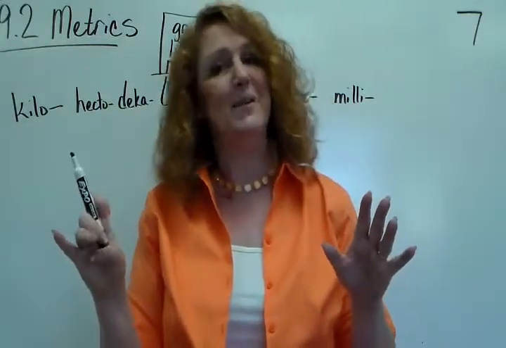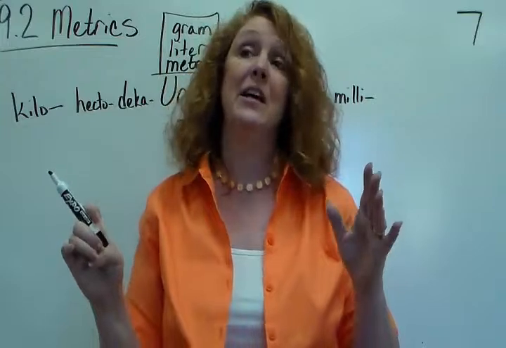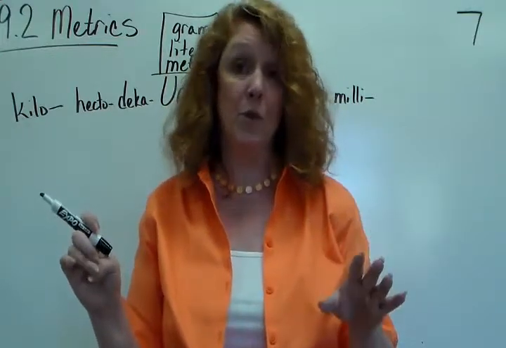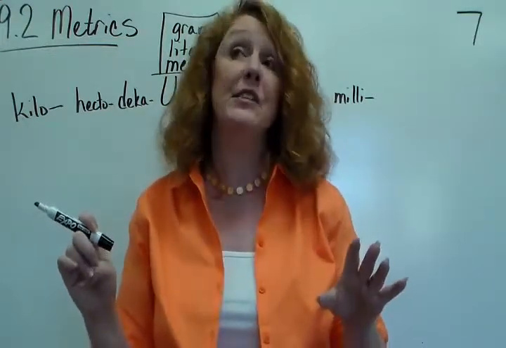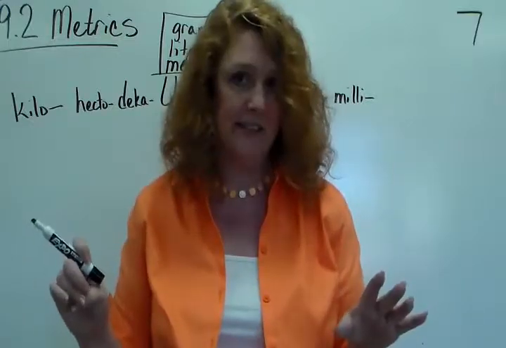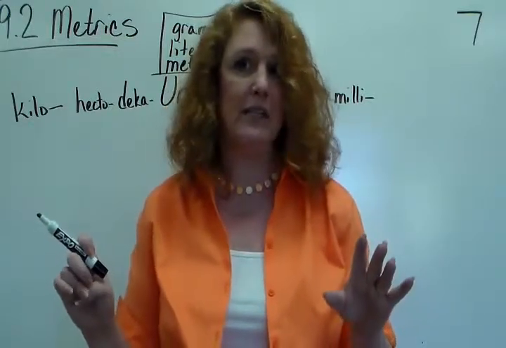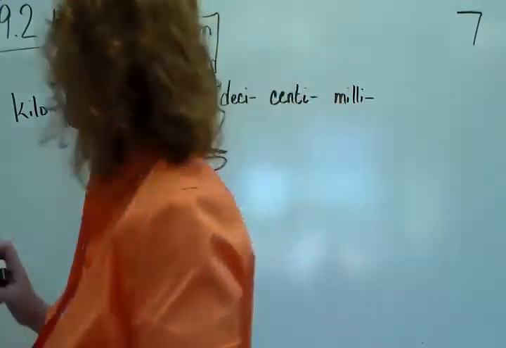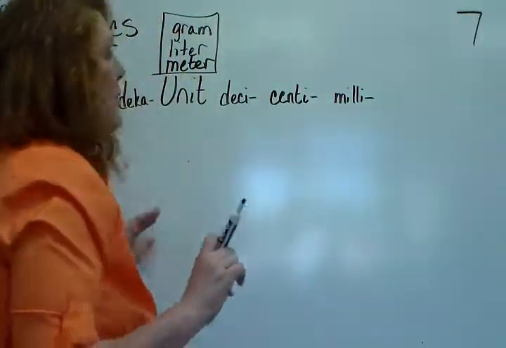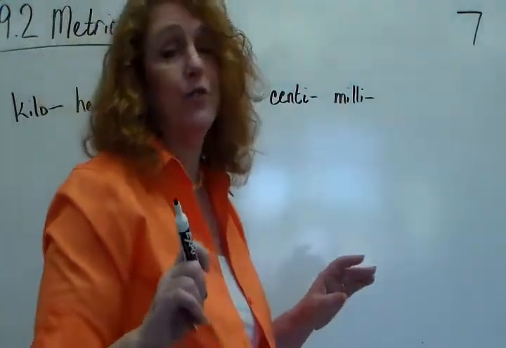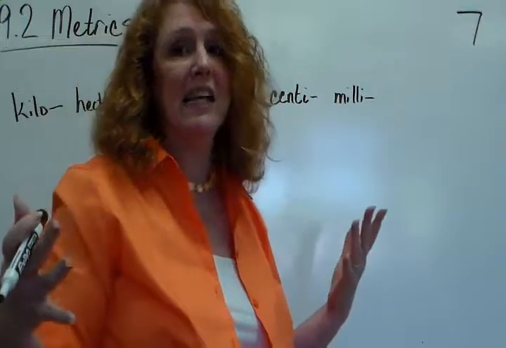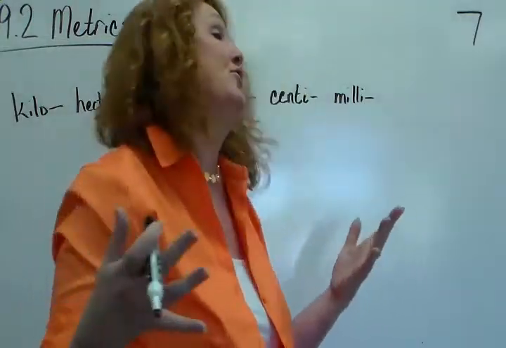it, except Americans. Not because our system makes more sense, because it doesn't, and not because our system is easier to use, because it's not. It's because we're too lazy to learn something new, honestly. So, if you're going to be working in science, if you are going to travel abroad, you're going to need some kind of a working definition of metrics.